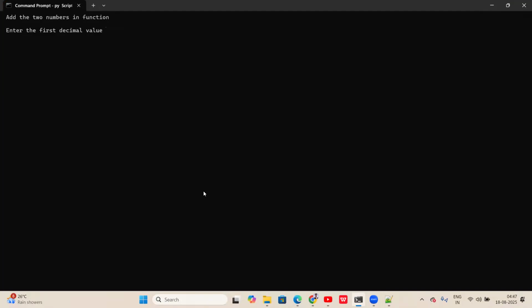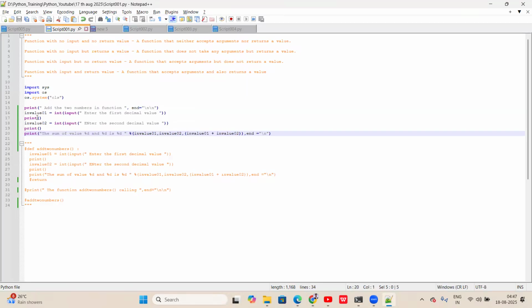So first value 1, second value 1, 24. So this is a synchronous approach.